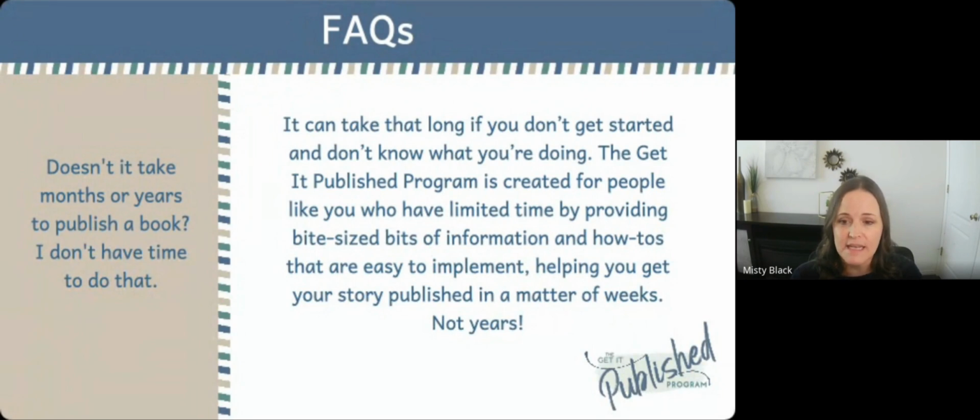Another question, doesn't it take months or years to publish a book? I don't have time to do that. So it can take that long if you don't get started or if you don't know what you're doing. The Get It Published program is created for people like you who have limited time by providing bite-sized bits of information and how-tos that are easy to implement, helping you get your story published in a matter of weeks and not years. Can it really be done in 12 weeks?